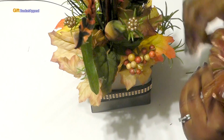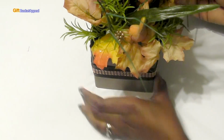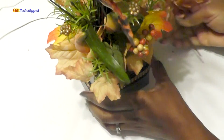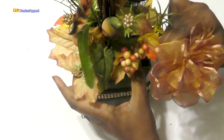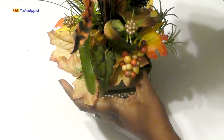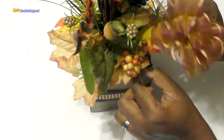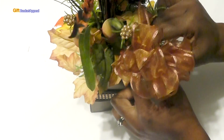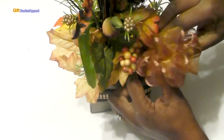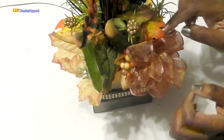And I'm going to probably, let's see, this is the front part. I don't even know which part is the front anymore. All of the sides look good. This is the front right here. So I'm just going to take this and push it in off to the side. I could put it up here if I want, but I'm going to just have it right on the side near the front, just as an added something. And I'm going to fluff it out.